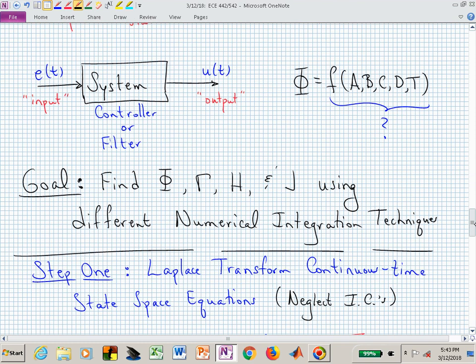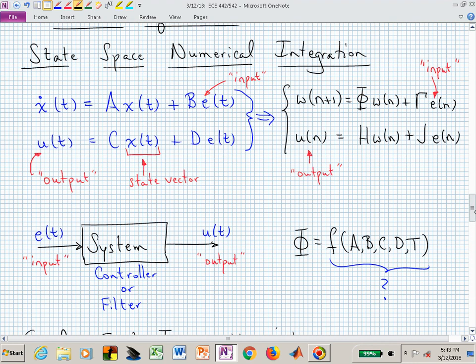I was going to just go through the backward, and then I thought this is kind of tedious, so let me go through the forward first quickly, and then you can get the hang of it, and then we'll slow down and walk through the backward numerical integration strategy. The very first step that we're going to do for all of these is to actually Laplace transform the blue A, B, C, D formulas.